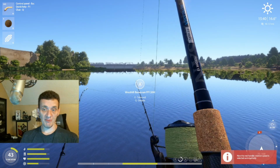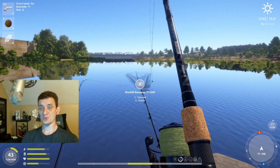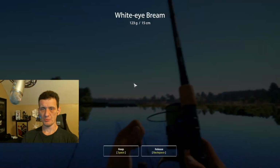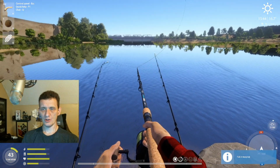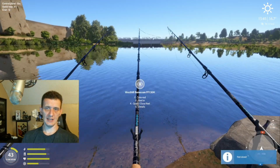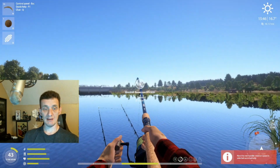Now, if you do have picker rods, like I'm using my feeder, my Bunison feeders, this would definitely be a good spot to use picker rods. There's another white eye. Just because of how small the fish are, the more sensitive picker rods would pick up the bites a lot better.